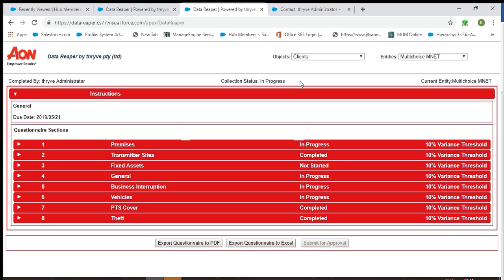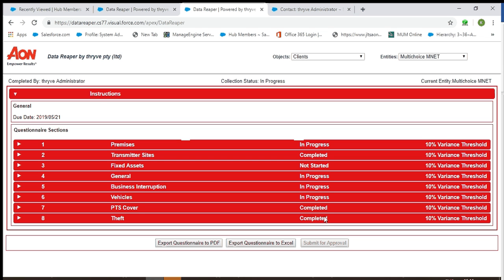So once the capturer sends the questionnaire for approval, it would go to the first approver, and once the first approver is done approving, it would go through to the second approver. So at any point, should the approver want changes on the system, the capturer can come back into the questionnaire.